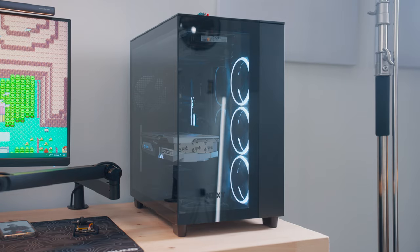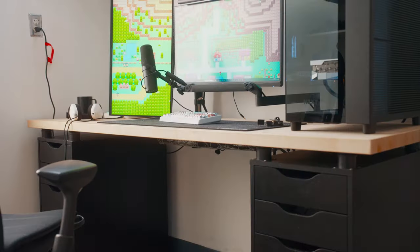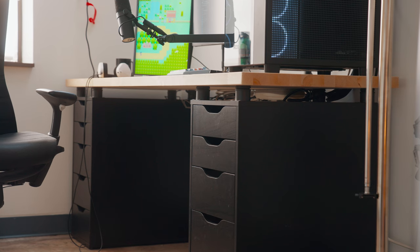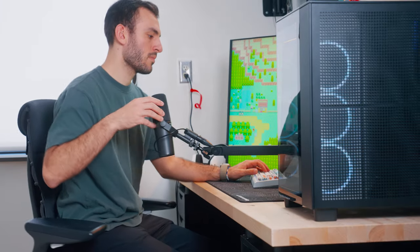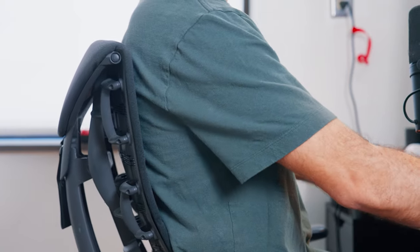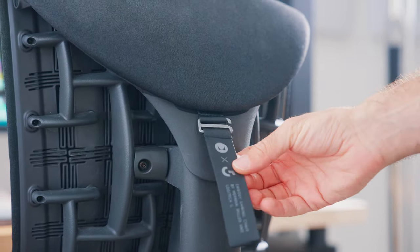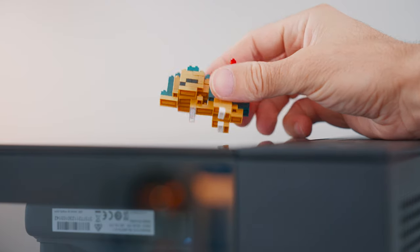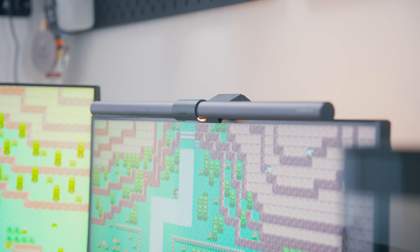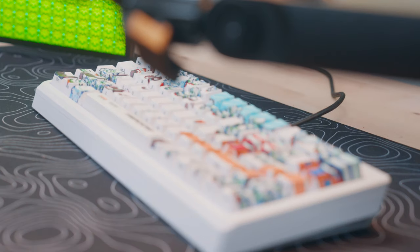For the desk itself, it's the same Home Depot butcher block, but this time six feet long instead of four, sitting on top of the classic ALEX drawer with a little desk riser duo. I did invest in the Herman Miller Embody chair about two years ago — it was very expensive but 100% worth it. For anyone who sits in a chair for eight hours a day, it's important to invest in something comfortable that won't hurt your back. I've always found the one-horizontal one-vertical monitor layout best for my workflow, and the accessories are more or less dialed in: BenQ ScreenBar Halo, the Zero mouse from Optimum Tech, a Highground Summit keyboard and mouse pad, and a RødeCaster Duo audio interface powering all the audio.